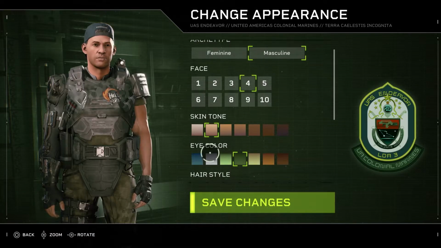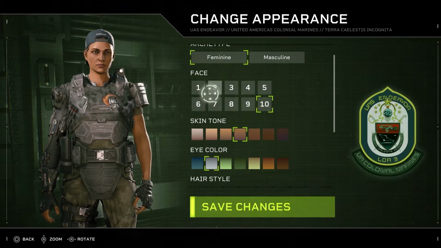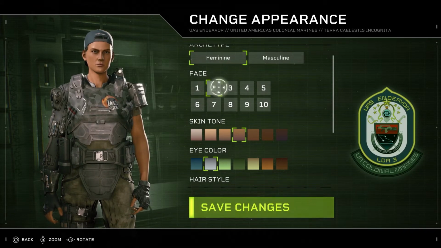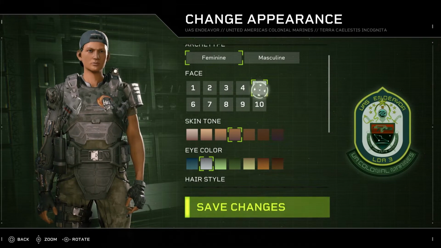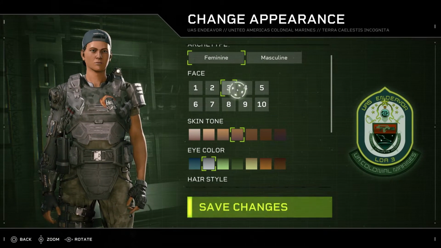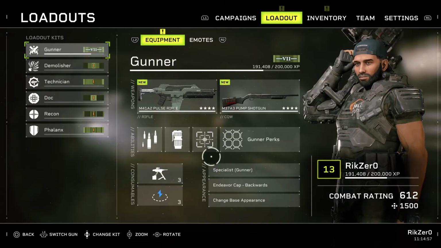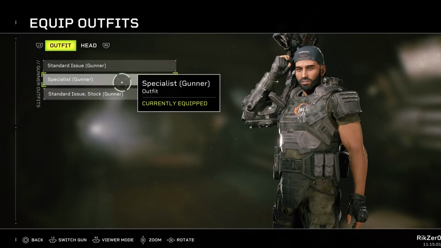You can customise your marine too, but not a lot. The character creator is very limited, with a masculine or feminine model, then a small selection of faces, hair and colours to choose from. What is cool, however, is you're free to change your character's appearance and gender at any time when you're in the hub area. You can also buy or find hats and different armour for them to wear if you're so inclined.